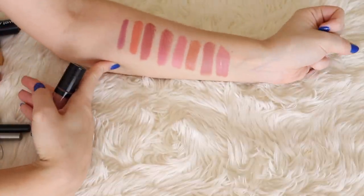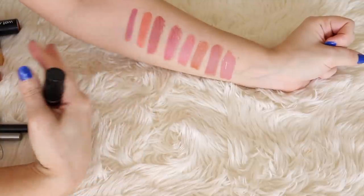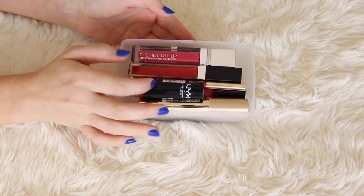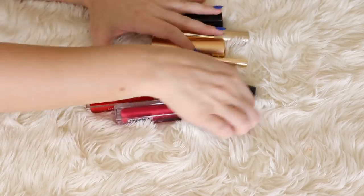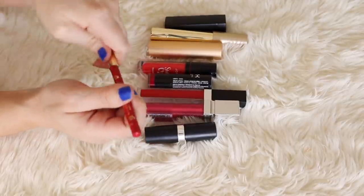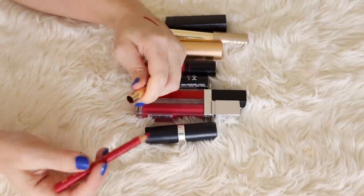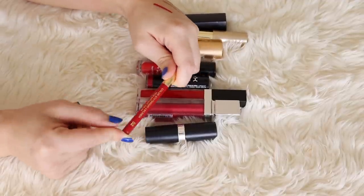Those are all of my nudes — I feel like I have a good variety here, with some more peachy ones and some more baby pink ones that all work really well for my lip color. Next we have my favorite color of lipstick, which is red. I love red lipstick — I just think it's such a classic and timeless color. I do have one red lip liner: this is from Milani in the shade True Red. I've had this for a very long time, but it is just a classic blue-based red. I think it's good to have a red lip liner because you want to be really precise whenever you're wearing a red lipstick.